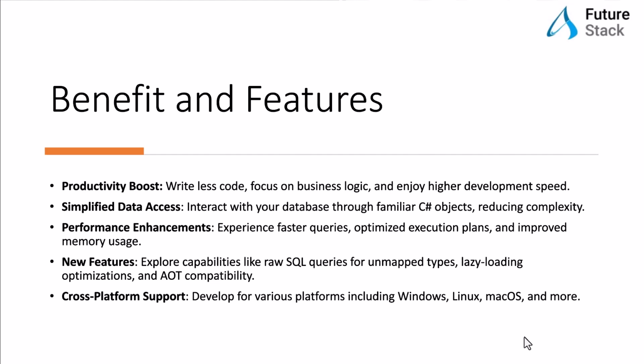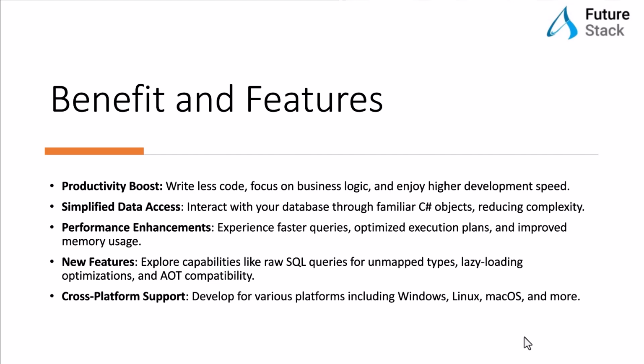The second benefit of Entity Framework Core is simplifying data access. You can interact with your database through your familiar C# language objects and you can reduce the complexity. The third thing is the performance enhancement. If you know your objects very well, then you can experience faster queries. There will be an optimized execution plan for your queries and improved memory usage.